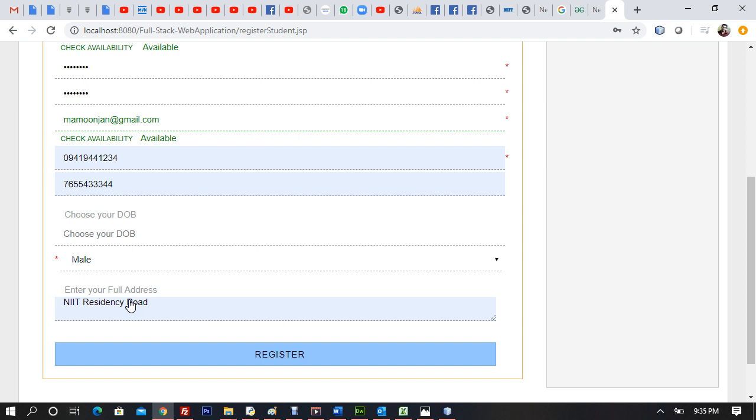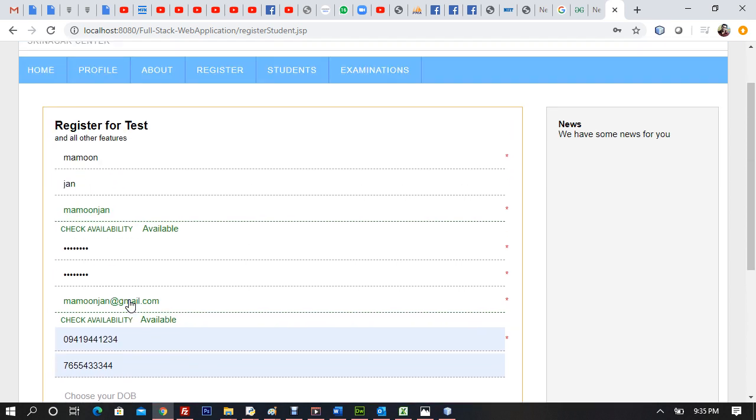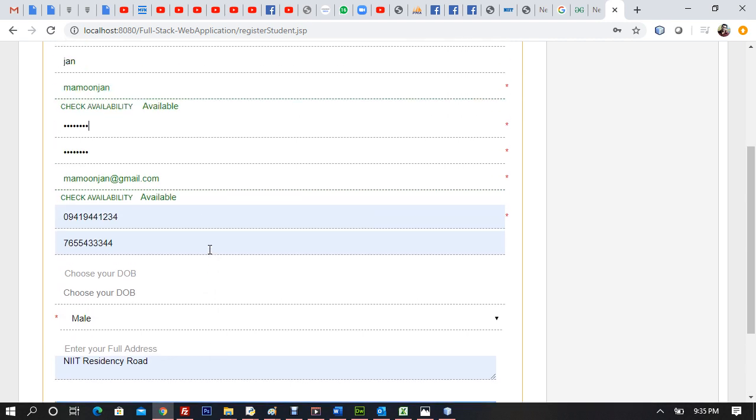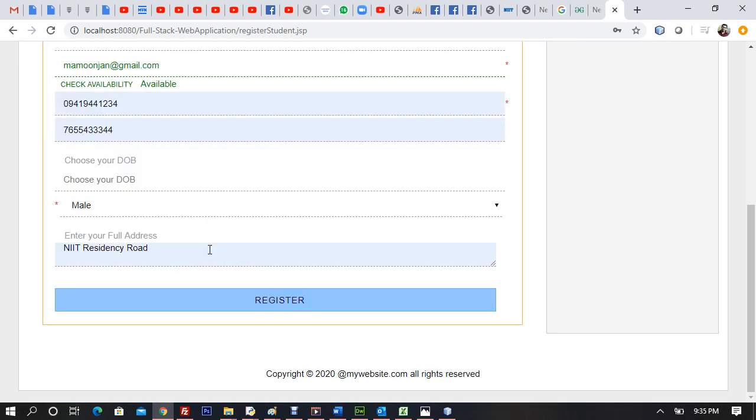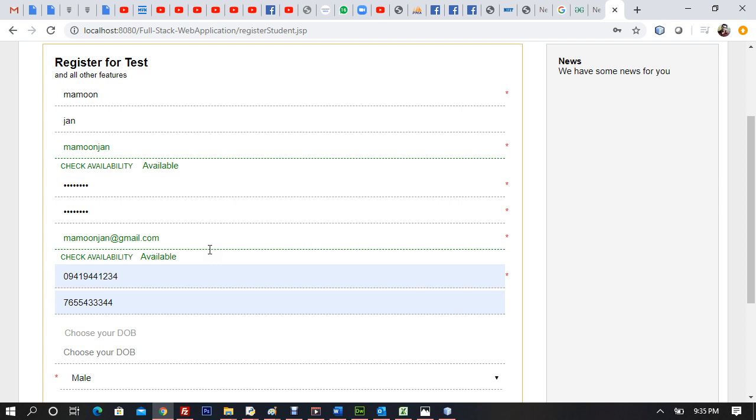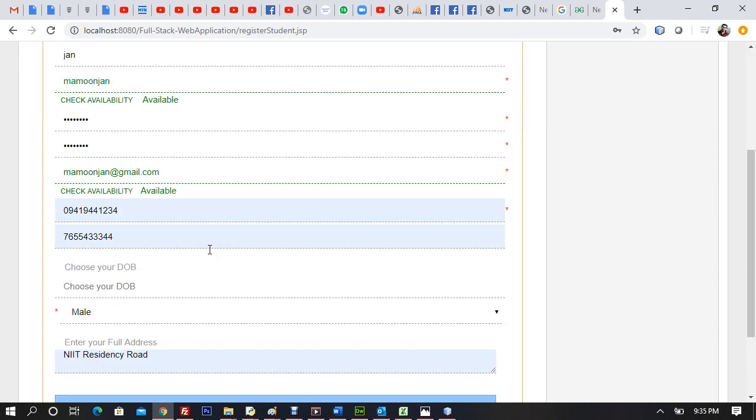Sorry, not the database, the code here, I had replaced it. But yeah, now you can see that availability is working absolutely fine, right? So each and everything is working fine. And what else do we require, right, it is already registered.